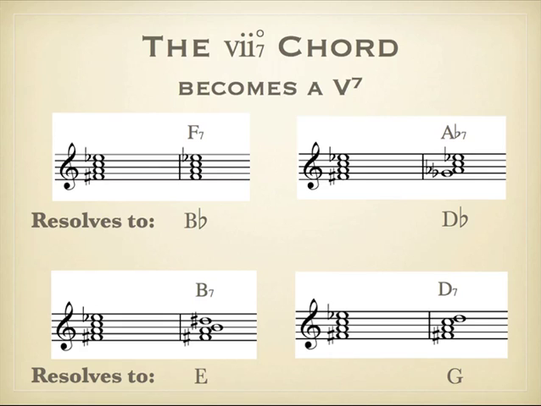So if you take any note of a diminished seventh chord, any one of the four notes, and you lower that note a half step, it'll change the diminished seventh chord into a dominant seventh chord, into a V7, and then the resolution of the chord is clear. If you make this F sharp diminished seventh chord and you lower the F sharp to an F natural, now it becomes an F7 chord, which is a V7 of B flat. So it only has one resolution once you do that.